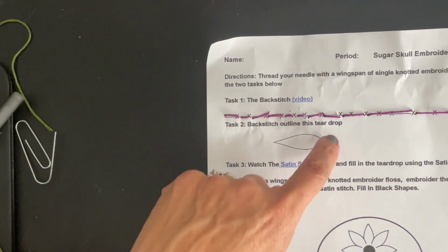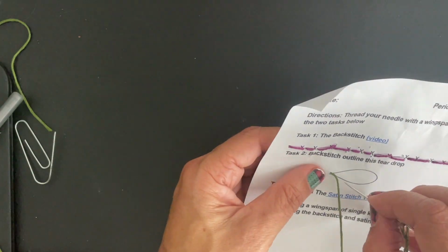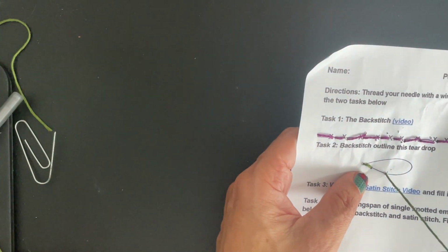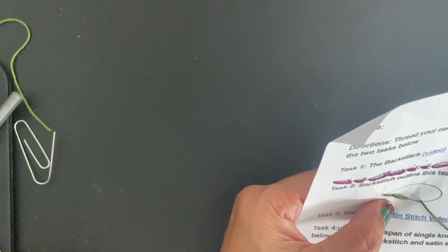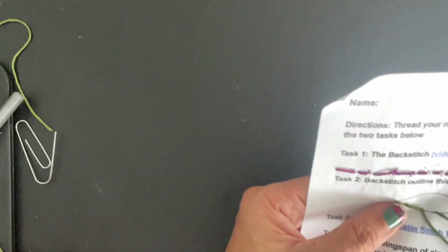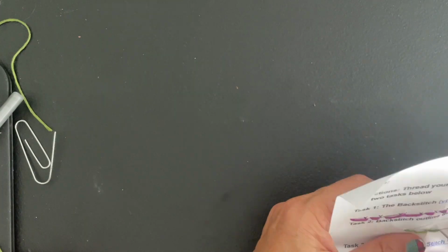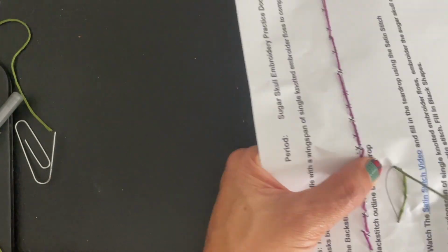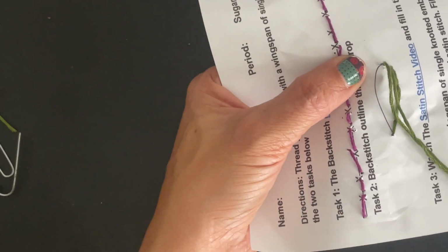You're going to single thread your needle again, and you are going to use the back stitch to outline the teardrop. The teardrop is a contoured shape, so unlike a straight line, some of your back stitches can be longer than others, but when you go around curves, your back stitch needs to shorten so that it looks more contoured and not straight.